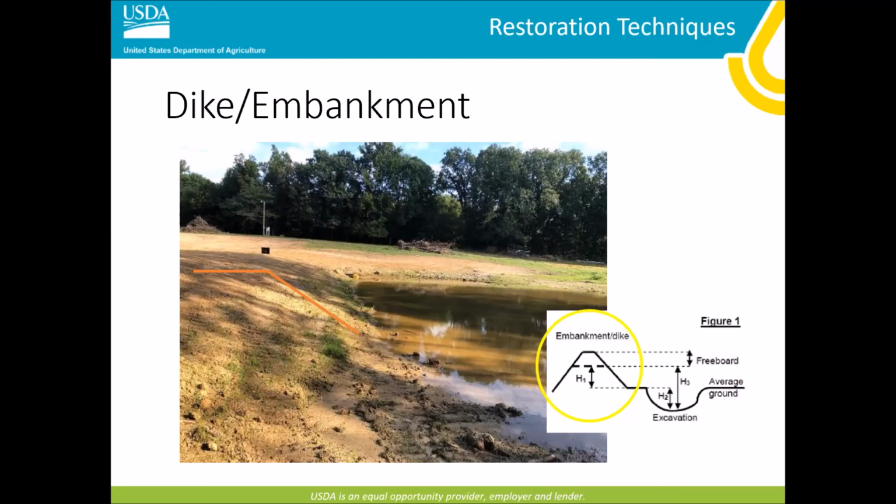We need to follow the grade stabilization structure or pond standard. So that gives us an emergency spillway, which brings our embankment down to 24 inches. So we only have like a 2-foot embankment to deal with. That's really not a lot of embankment to do a lot of ponding. And really, these embankments should only be the last resort to meet your project goals. There are just so many negatives that outweigh the positives for embankments.